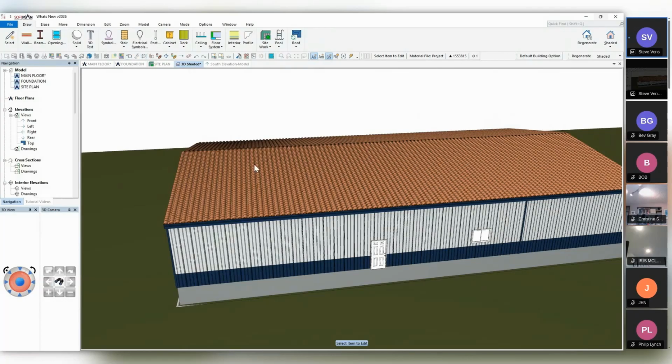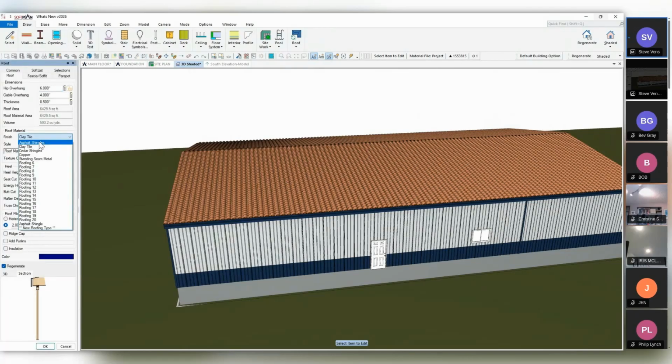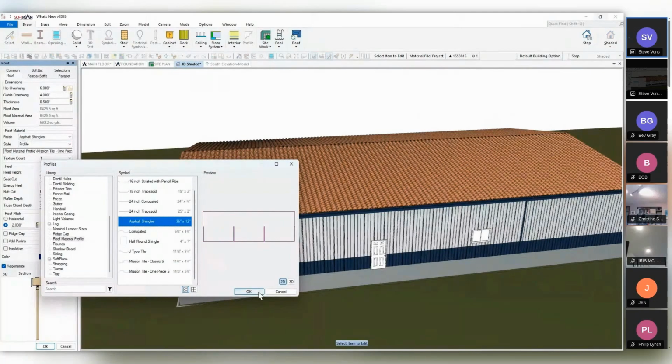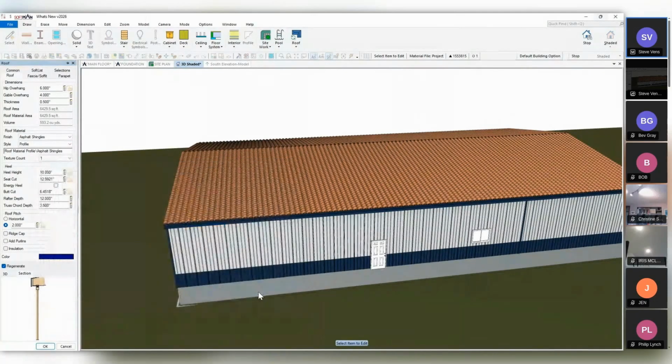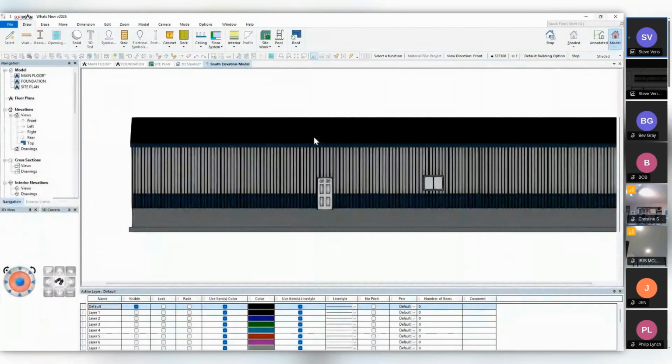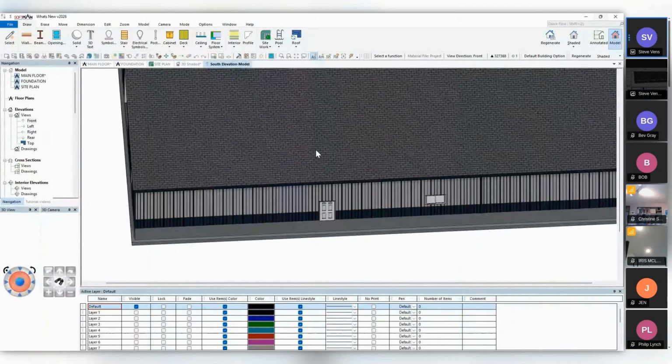If I edit my roof again and change it back to asphalt shingles, another profile that's been included is that of asphalt shingle. Again, this may take just a moment to regenerate, but there it goes. What this does is simulate actual 3-tab shingles on your roof. It models them. Again, your elevations, although it'll be kind of hard to tell, maybe I can orbit it a bit, but your elevations are now going to extract each individual tab of your shingle.